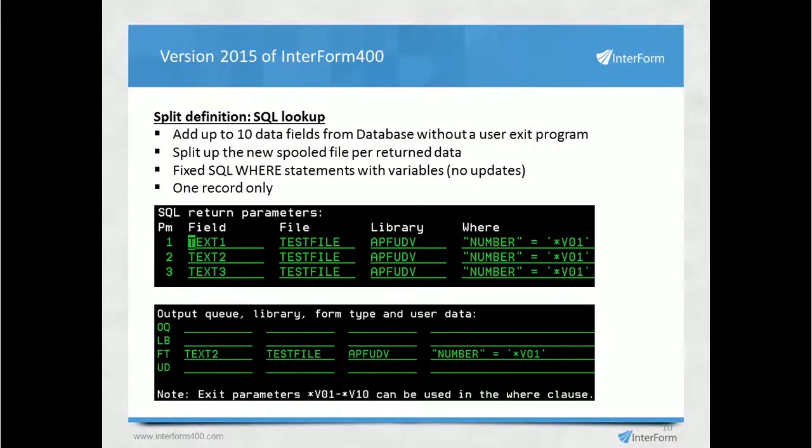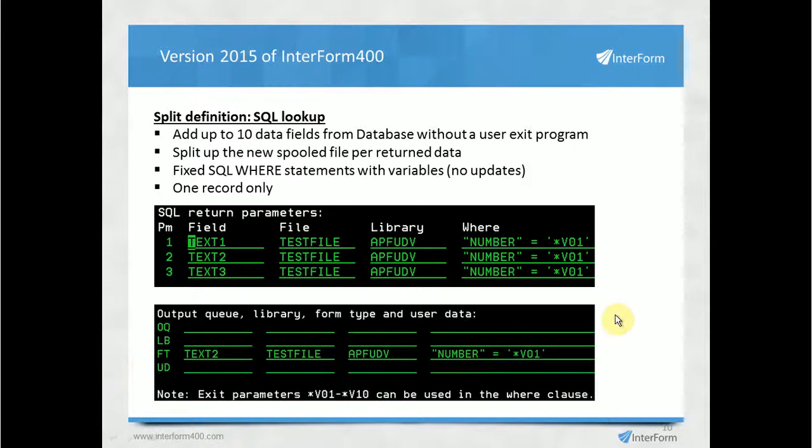We have also chosen that we want a single record only. So if you do a select where statement that selects multiple records, then you will get an error message.